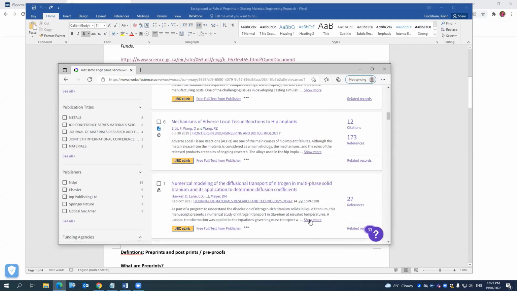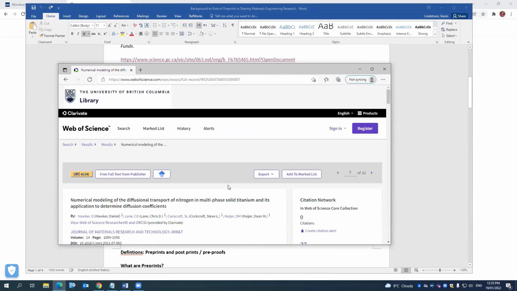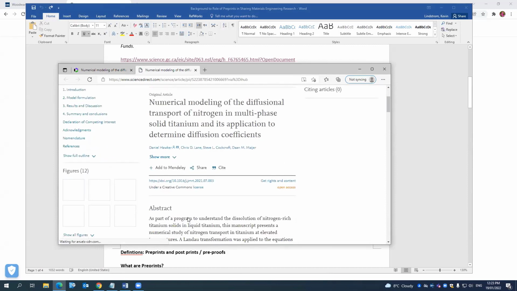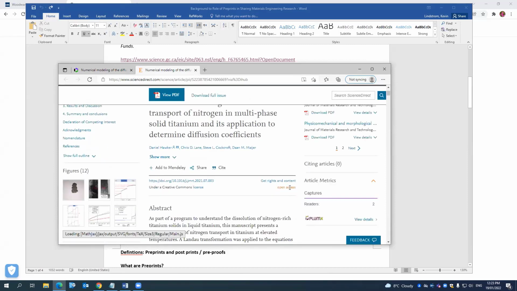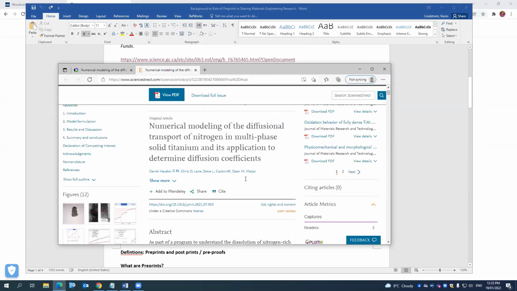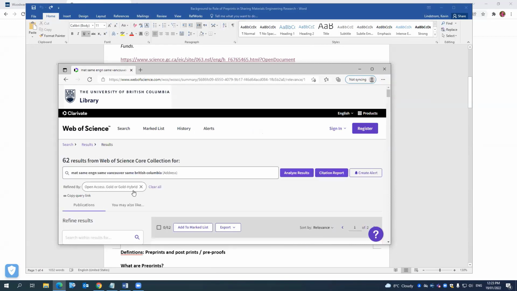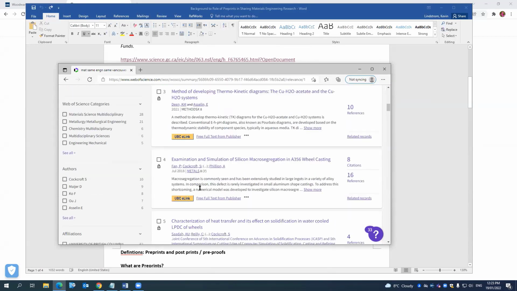Let's look at this one. Okay, from 2021, click on the title, and you see the free text is full from the publisher. And you will see other articles that mention, okay, so we scroll down, you'll see that this article is open access. So Dan Major and the team have paid for the open access fees, and this article should be freely available to anyone around the world. So you see a link here that shows open access. What I like to do, though, is go back to the results, and I want to show you some examples.